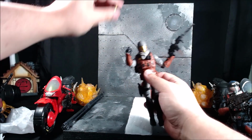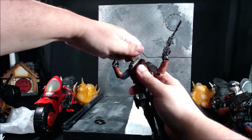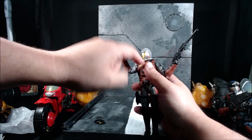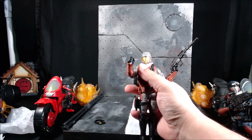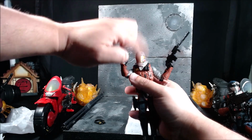Scarf, I'm going to go ahead and take these off because they pop off. Head on a ball joint. If you look at the scarf here, there is skin under here. That's kind of neat, so there is flesh there. So if you do pop this head off and, oh, I don't know, put a Selfie Series head on there, if the skin tones match, you can show it. If they don't, you've got the scarf.